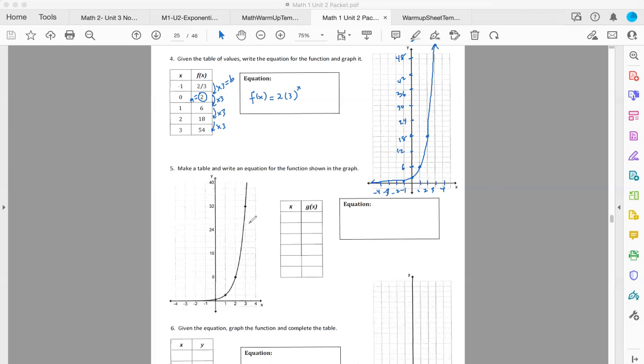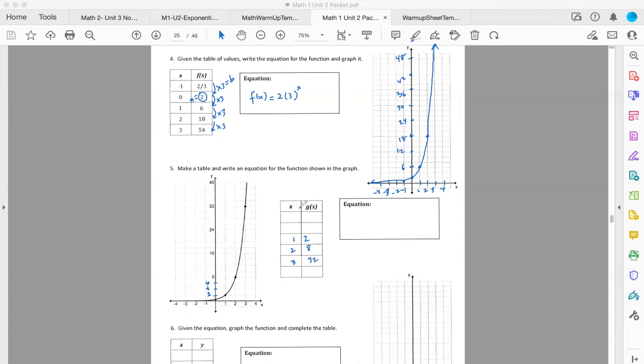Okay, I'll let you try the rest of them now that you know how to do this one. The next one here, it's from points. So when you see points, automatically first, just quickly, try to understand the scale. We talked about this in class. You have 1, 2, 3, 4 parts, and the total is 8. So this has to be 2. This will be 2, 4, 6, 8. So one of the points is 1, 2. The point after it is 2, 8. The point after it is 3, 32.